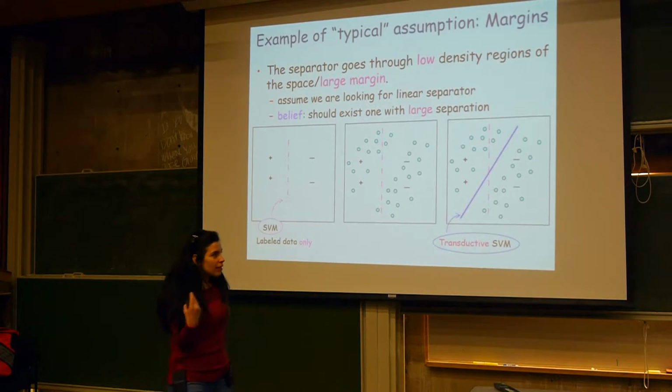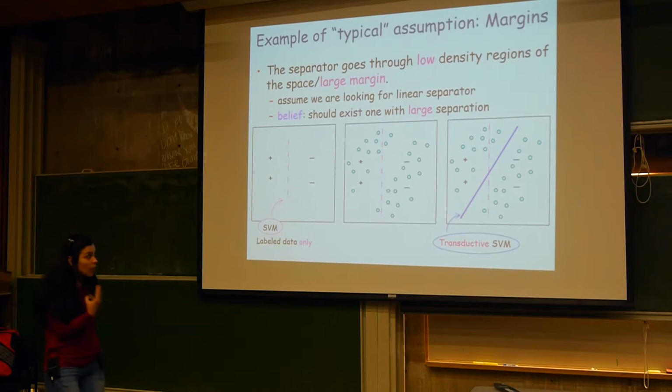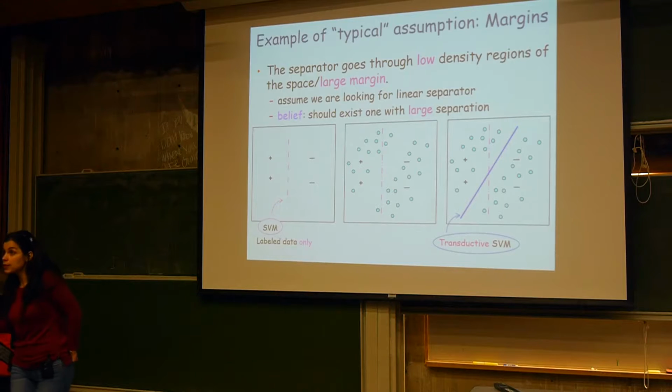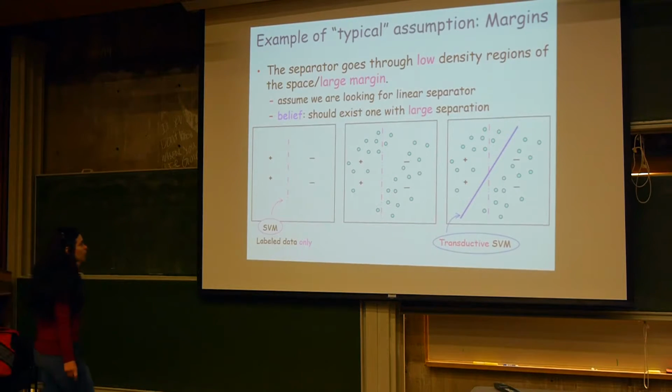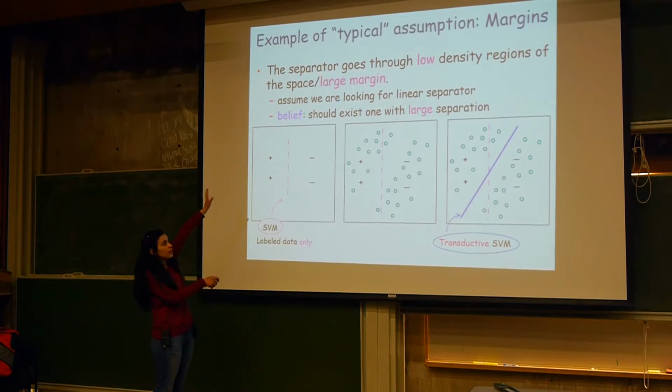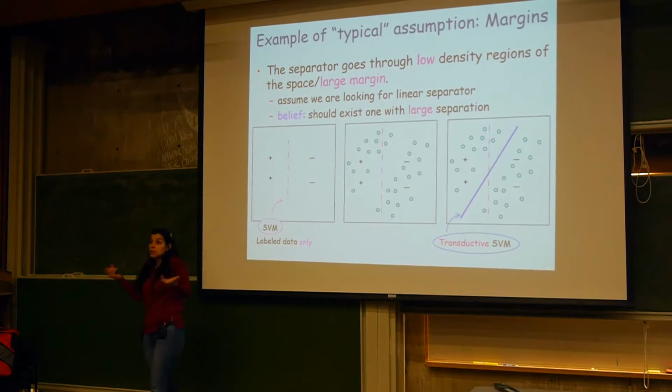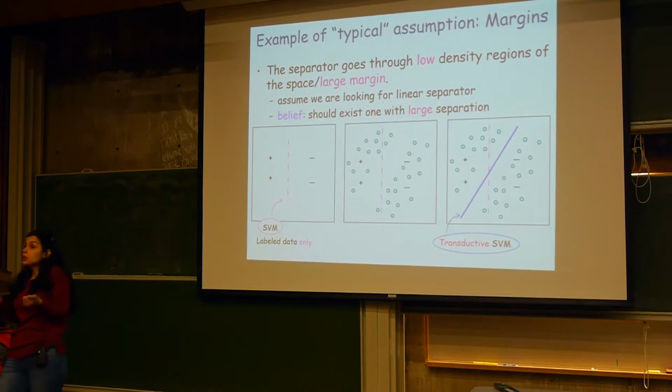And when I claim that unlabeled data is helpful, it's because conceptually speaking, it can help us throw out hypotheses that cut through high density regions of the space, because we know they cannot be the target function. Let me go more slowly through this example. Let's assume that we truly believe that the target function separates the data by a large margin. Then if I only have a small number of labeled examples, like 4 labeled examples over here, this separator would be the one with the largest margin and could be a very plausible function that my SVM algorithm might output.